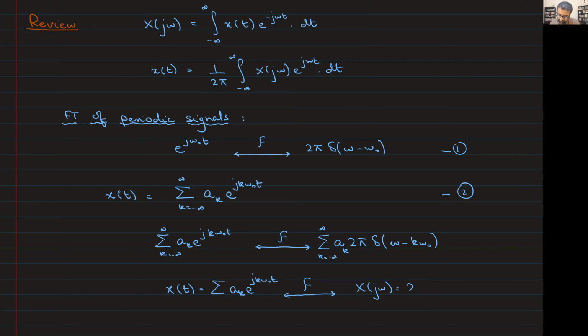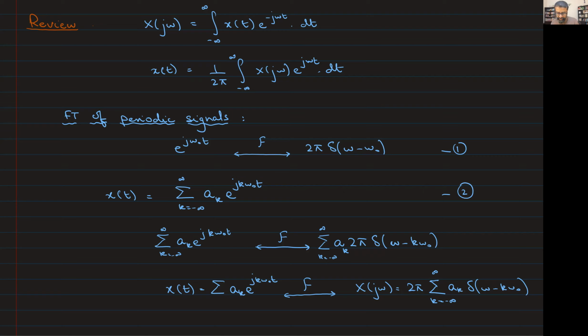So I can pull 2 pi out of the summation, and then this is k going from minus infinity to plus infinity, a_k delta(omega minus k omega naught), right? So the Fourier transform for a periodic signal is actually a train of impulses, and those impulses are scaled by constants, which are the Fourier series coefficients. This is just a way of going directly from the Fourier series decomposition to a Fourier transform, where those Fourier series coefficients are converted to impulses in the frequency domain, spaced omega naught radians per second apart, okay?